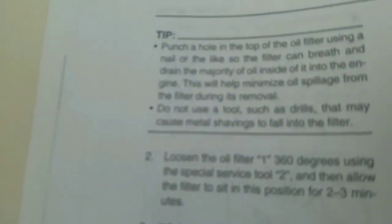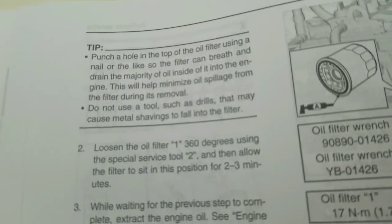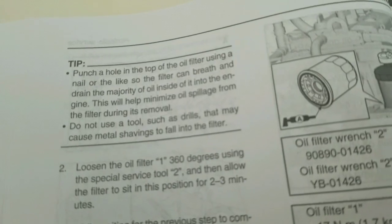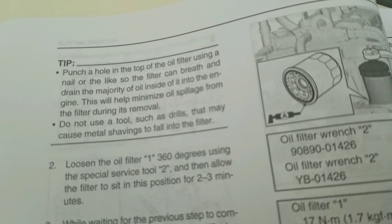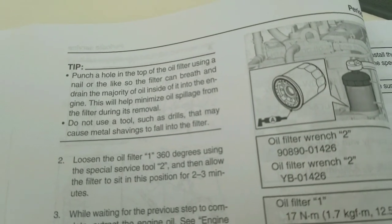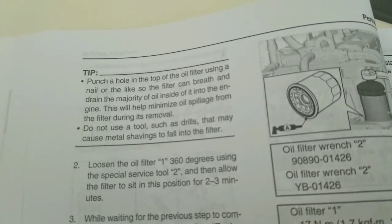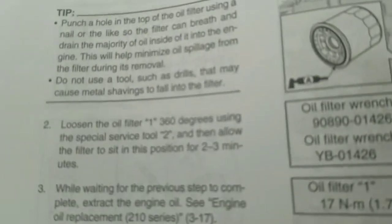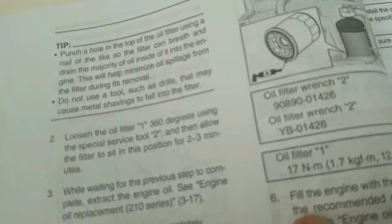Notice something in the service manual, which I could have used earlier. It says when you're removing the oil filter the first time, punch a hole in the top of the oil filter using a nail or the like so the filter can breathe and drain the majority of oil inside of it into the engine. This will help minimize oil spillage from the filter during its removal. Do not use a tool such as drills that may cause metal shavings to fall into the filter.